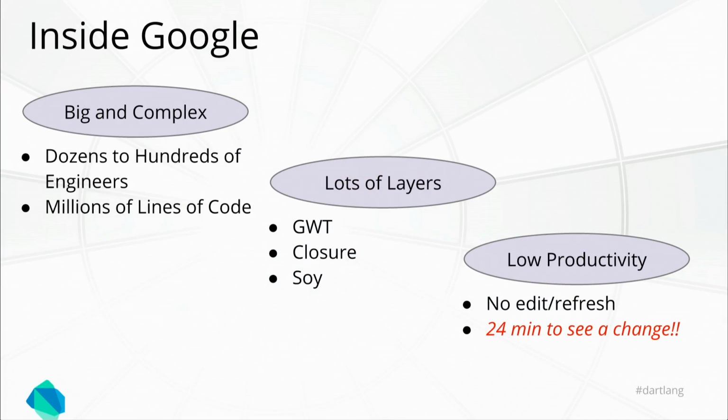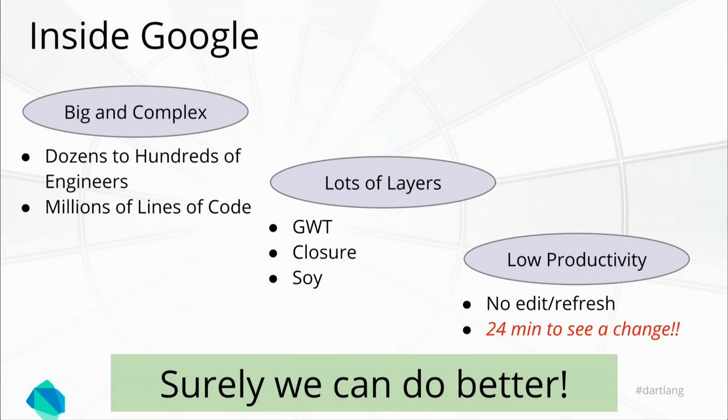In particular, all JavaScript at Google is compiled. And this means that we've introduced a compiler into the development workflow. And that can significantly slow things down. With these large apps, the compilers can take a long time to run while you're trying to develop your app. So we've started moving some teams to Dart. And with Dart, we try to fix that problem.